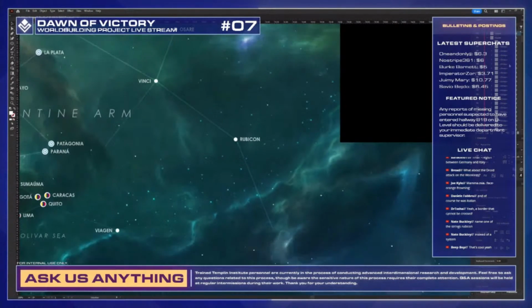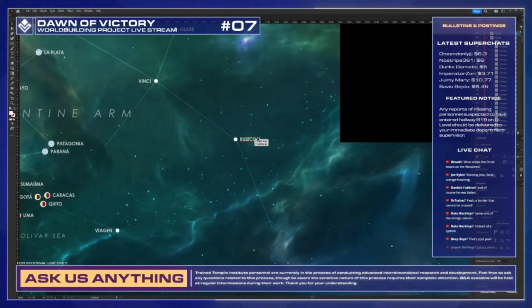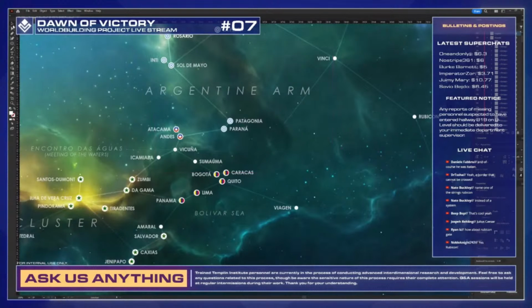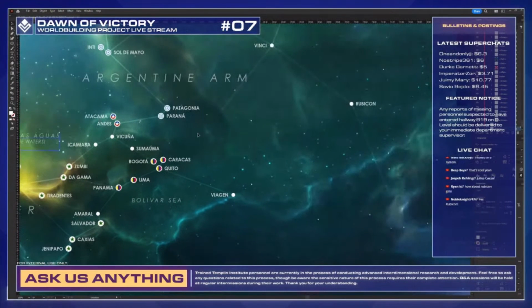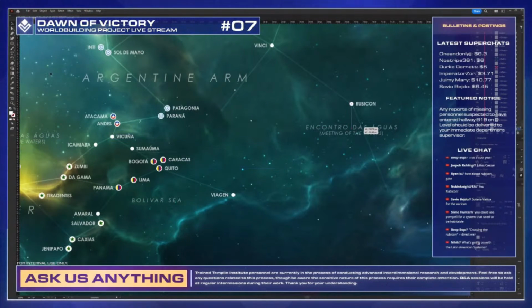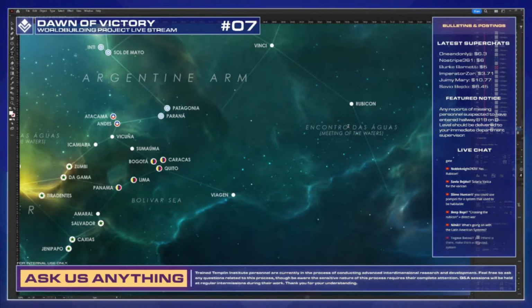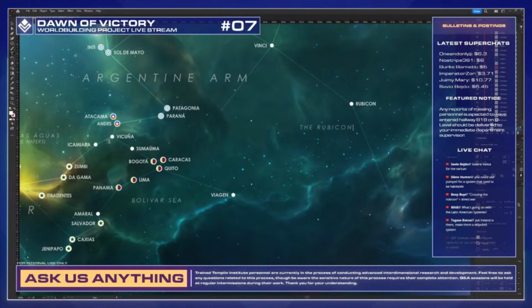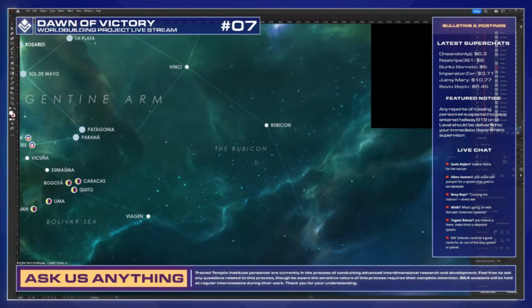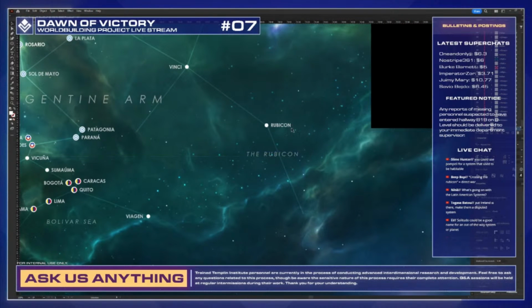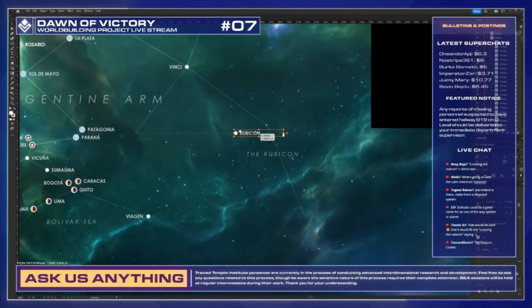Although I feel like the Rubicon can't just be a single system, right? When you're crossing the Rubicon, that's a huge deal. So instead of a single system, there should be a bunch of systems connected by weaker strings.